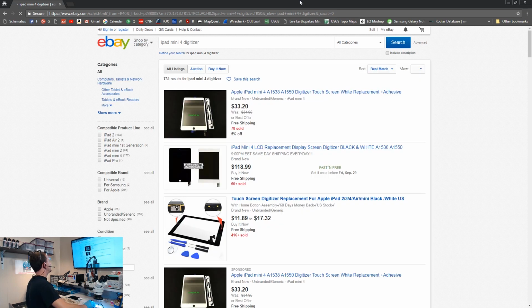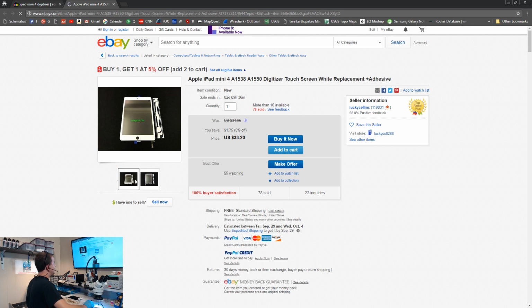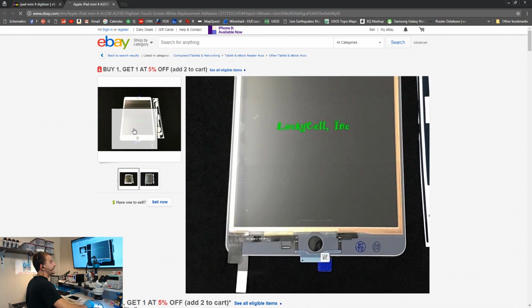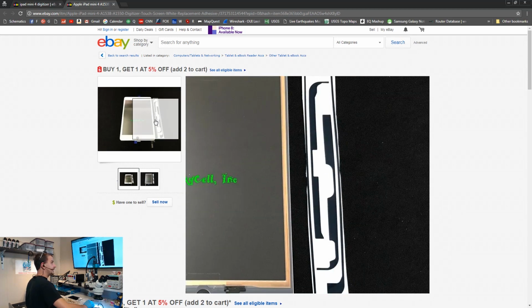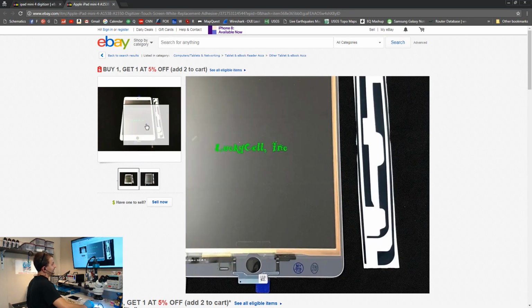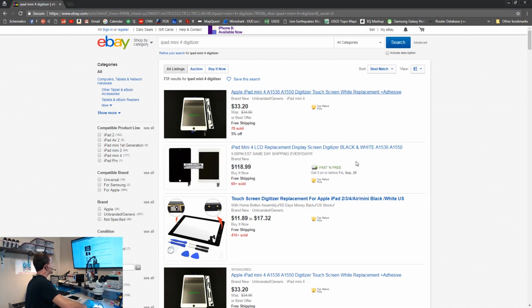It should come all in one piece, LCD and digitizer together. This is an iPad mini touchscreen digitizer replacement. So let's have a look at this one here. It's $33, and no doubt this is just a piece of glass, okay? This is a piece of glass that comes with a little baggie of tools. You're not going to install this on your iPad mini LCD without tearing things up. This is not a product you're going to buy and put on your iPad mini. So let's go back and look at something more realistic.